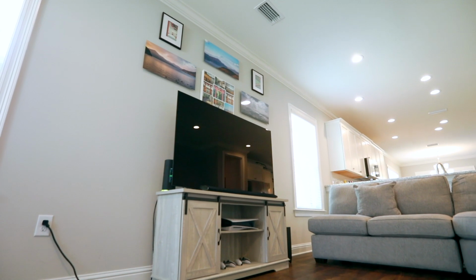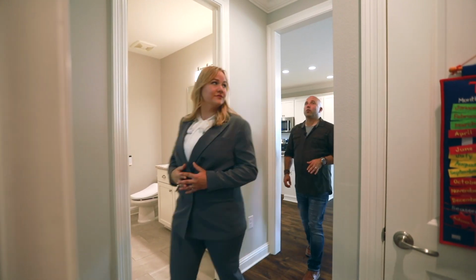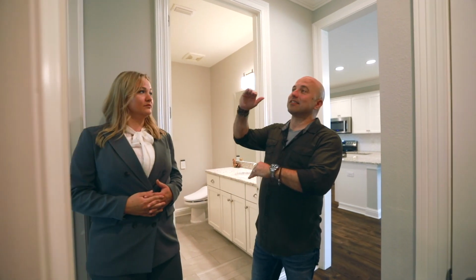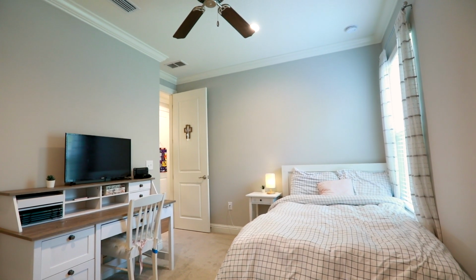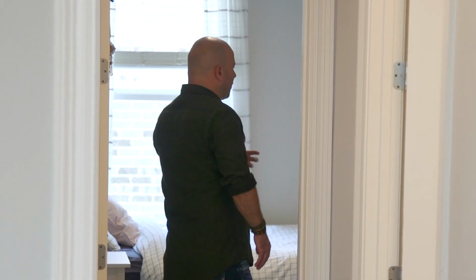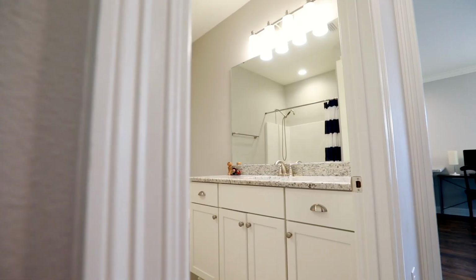You can tell it's a Randy Wise home because it has good bones. These are the type of houses that would last 100 years. Yes, so what's really cool is also, in all these bedrooms, as you can see, high ceilings. So it's like 8-foot ceilings in every room, crown molding, recessed lighting, and even the details such as the transition between the carpet and the wood floor in all of these spaces is great. It just flows really nice.